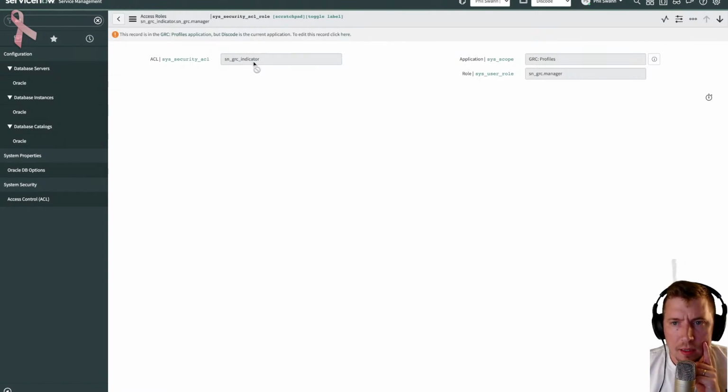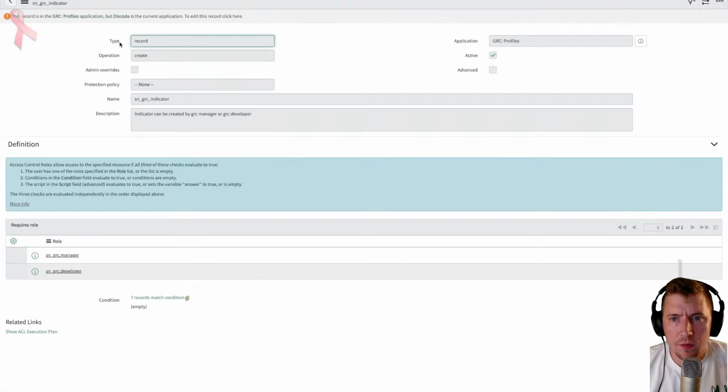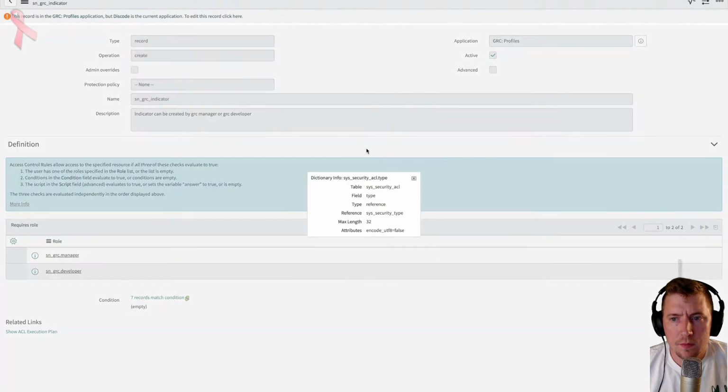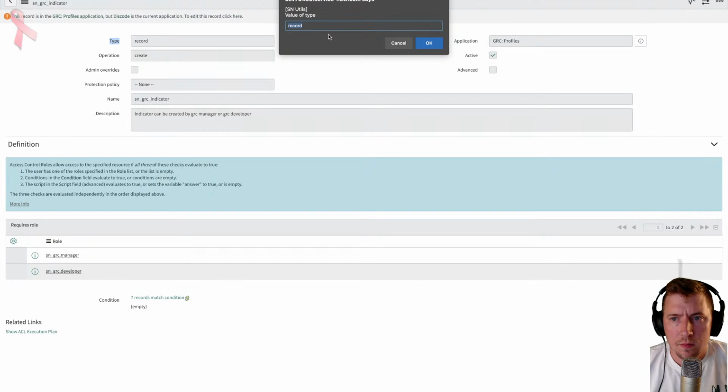And the ACL, okay, need to think about this. So the access control contains record, so type record. Yeah. Type record.